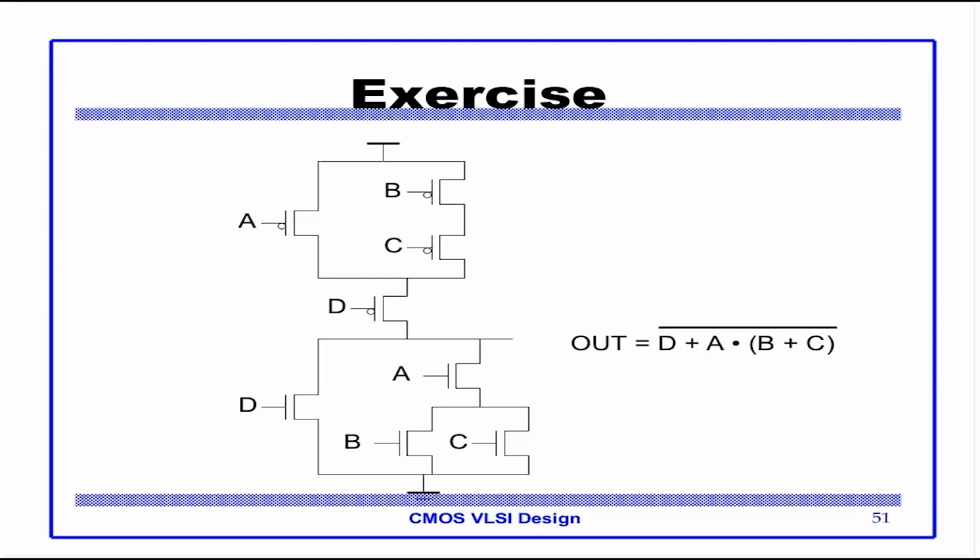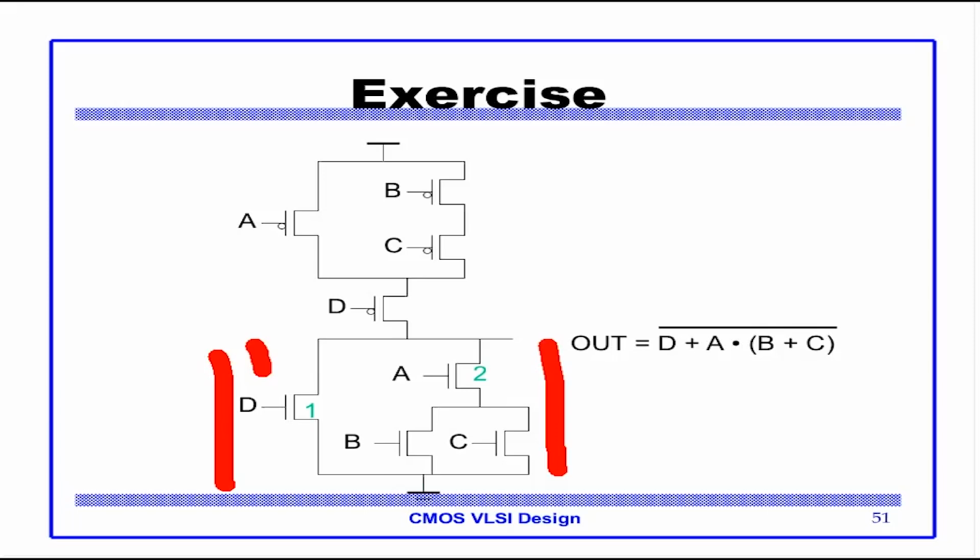In this exercise, we'll try to size this so that it becomes equivalent to a unit inverter, right? Now here D is in parallel, so these two are parallel connections. So we make sure that D has the same R as the NMOS of a unit inverter. That means the width here will be 1. For example, if the width here is 1, then these two are in series, so they will be twice as wide. So I'll put the values here and we justify. So the width of D is 1.